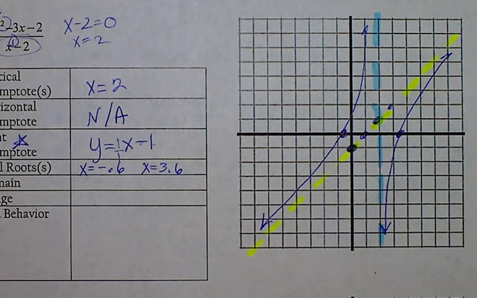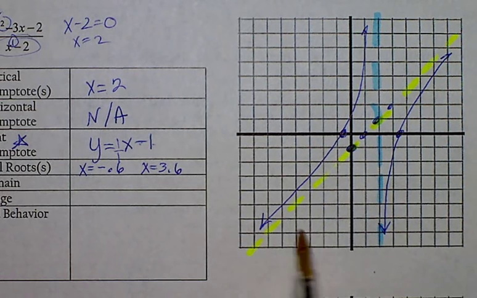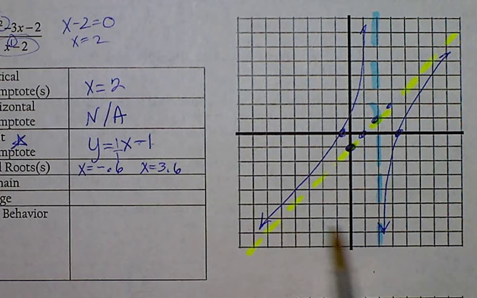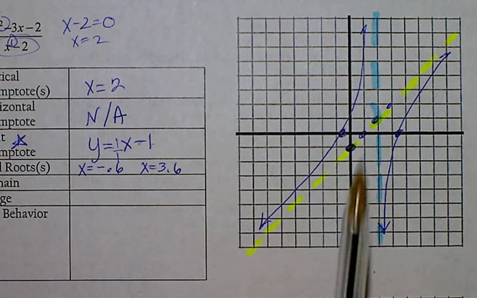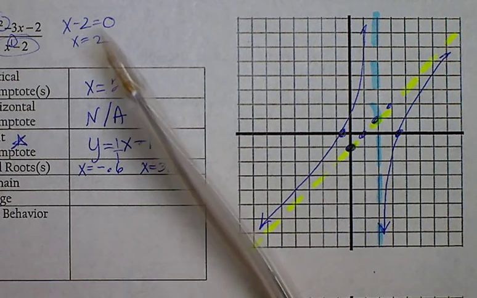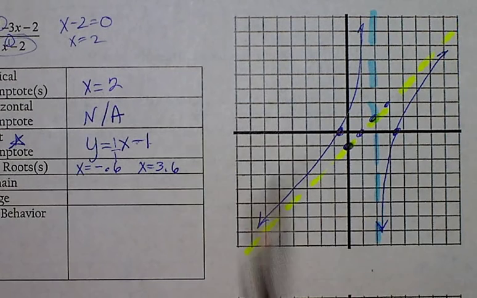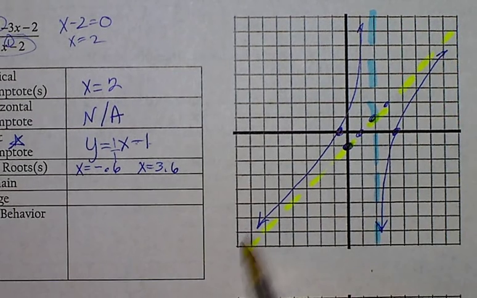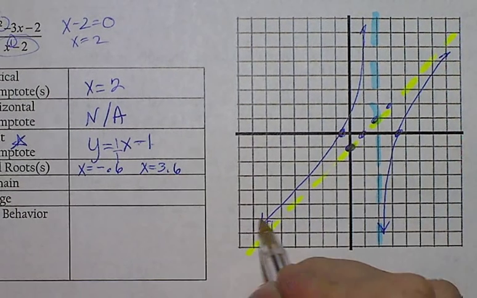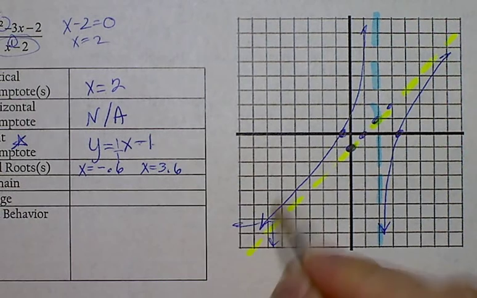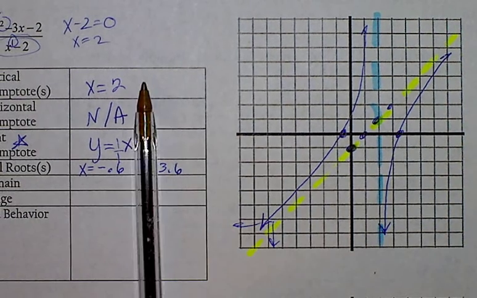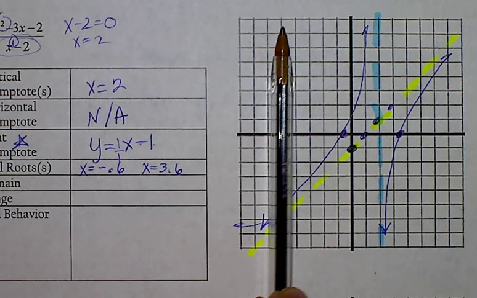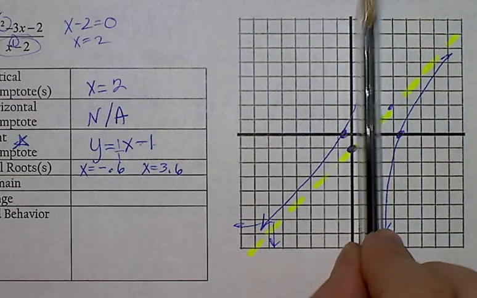Is there any limit how far down this will go? Now, I forgot to tell you something. Let's first do domain. Okay, so watch this. I'm coming from the left. Even though it looks like it's going down, remember that's being pulled down and to the left at the same time. That's why it goes at an angle. So it's coming from the left. It keeps going up. It's going to the right as it goes up. It keeps going up as it goes to the right. And then it has a stopping point right here.